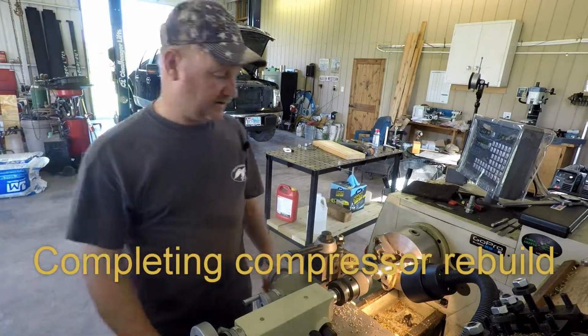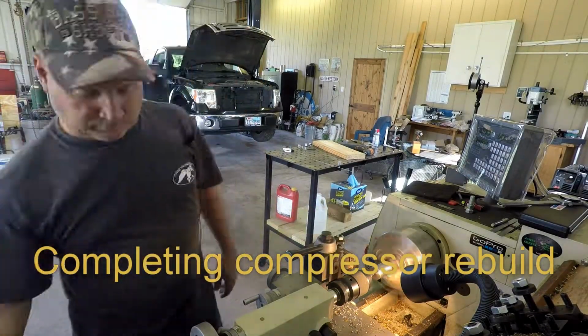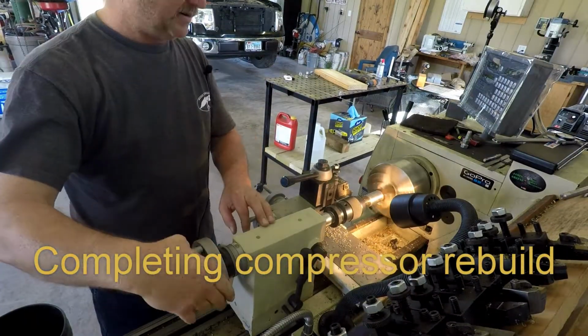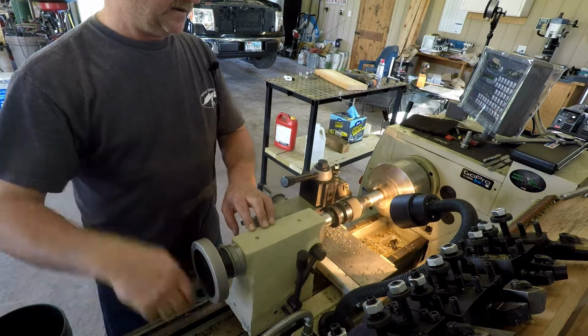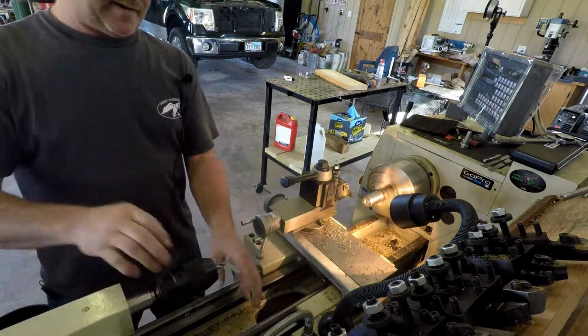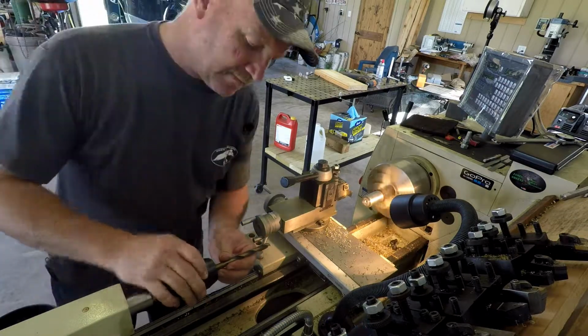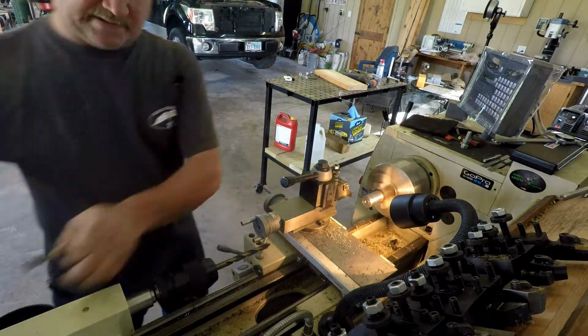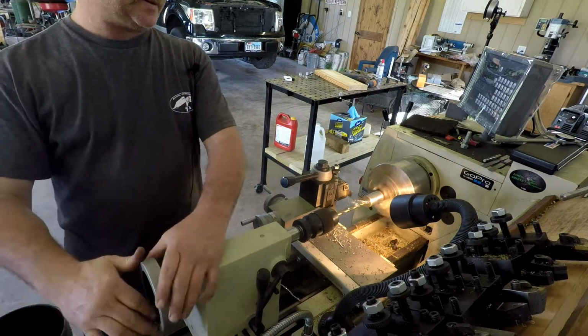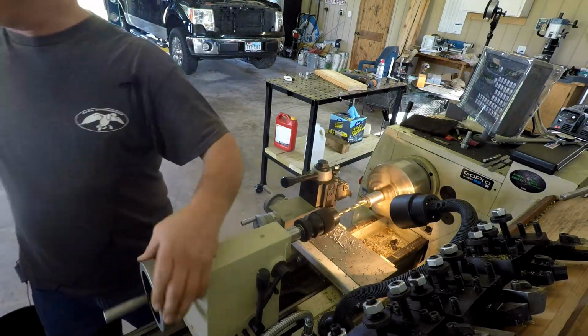Well, welcome back, folks. We're just finishing up this compressor rebuild, and I messed up and didn't have my microphone turned on. So all I was doing here, no big deal, I just wanted some big washers to go on the bottom where that compressor bolted on.